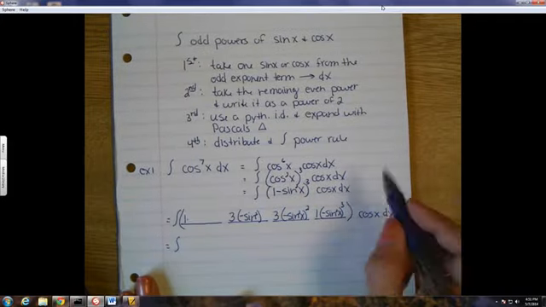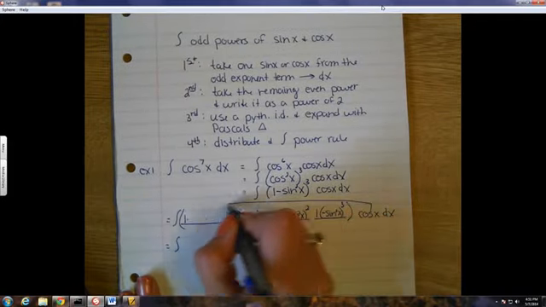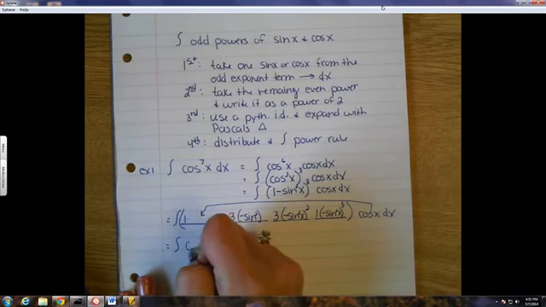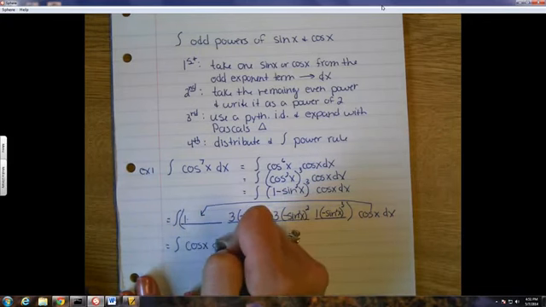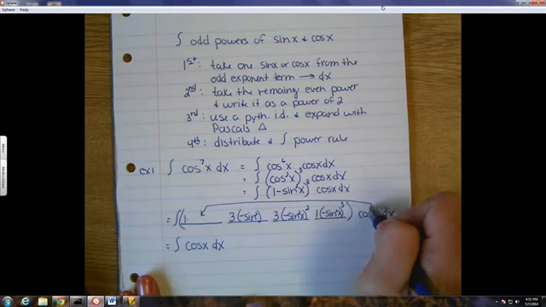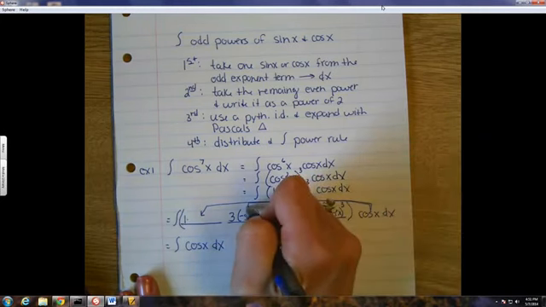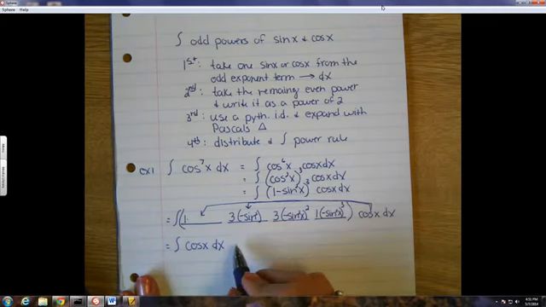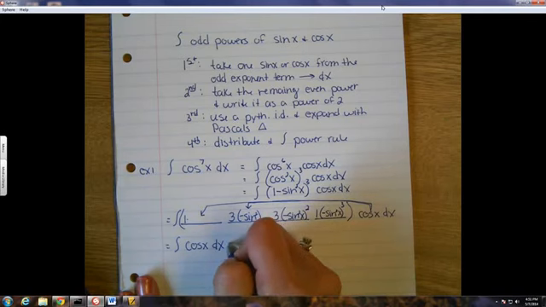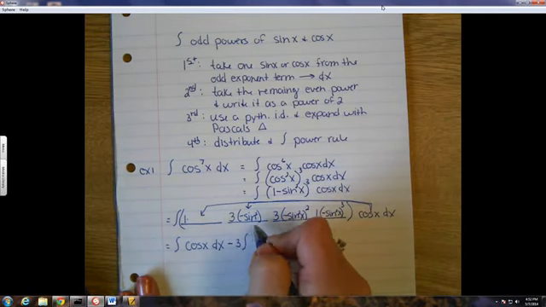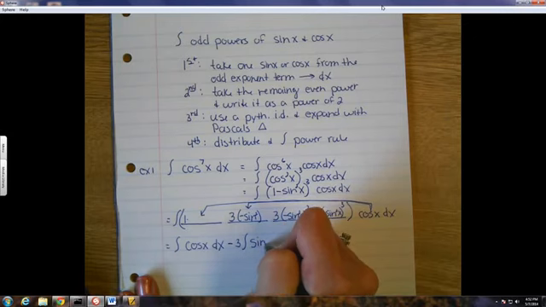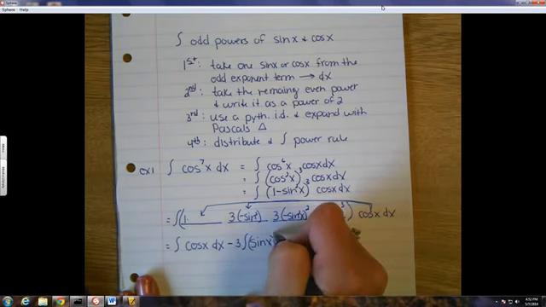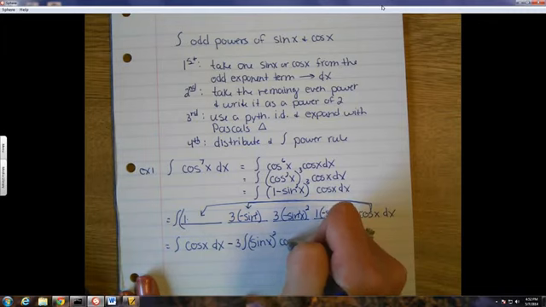So distributing the cosine. So I have cosine x dx. This one. And I'm going to make separate integrals right now too. So the negative sign is to the first power, so I will have negative 3 integral of sine squared. And I think I'm going to write it like this, so you can see an inside-outside here. That's just this term here, with the negative pulled out in front, and then times my cosine x dx.